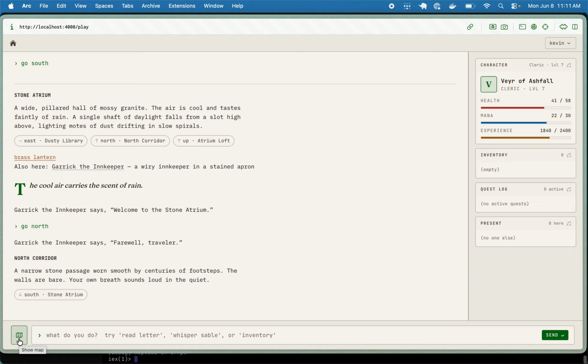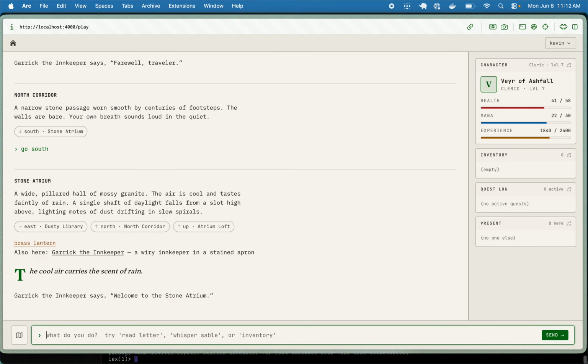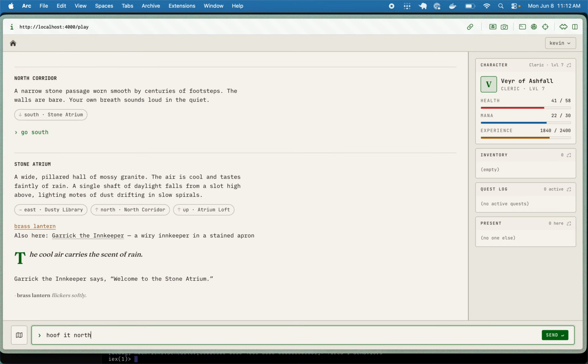Because one of the things that broke immersion in MUDs so often was, if the game was designed to understand go south, right? But then it wouldn't be able to deal with freeform text like hoof it north or head north or hop, skip, and jump north, that kind of thing.